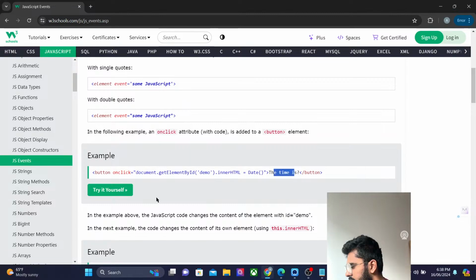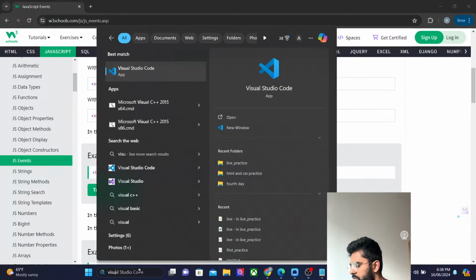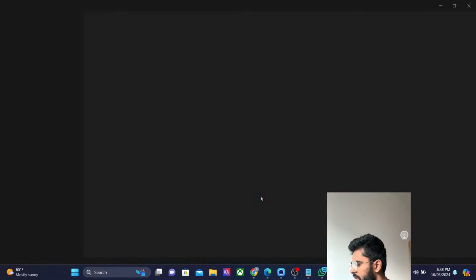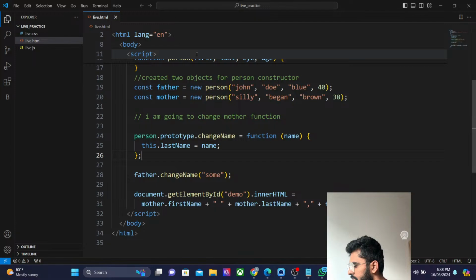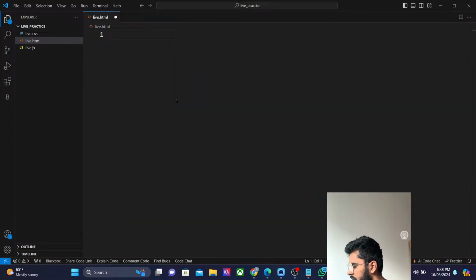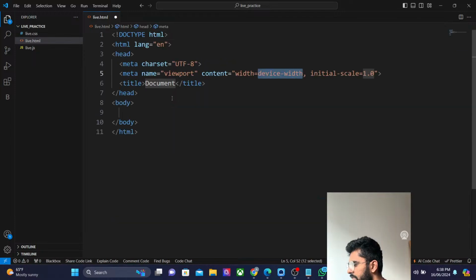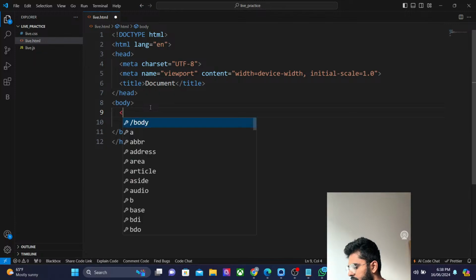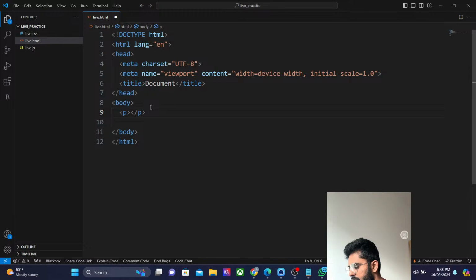So what I'm going to do is go to Visual Studio Code, and I'll show you from the start. I'll create an ID, and let me create demo.